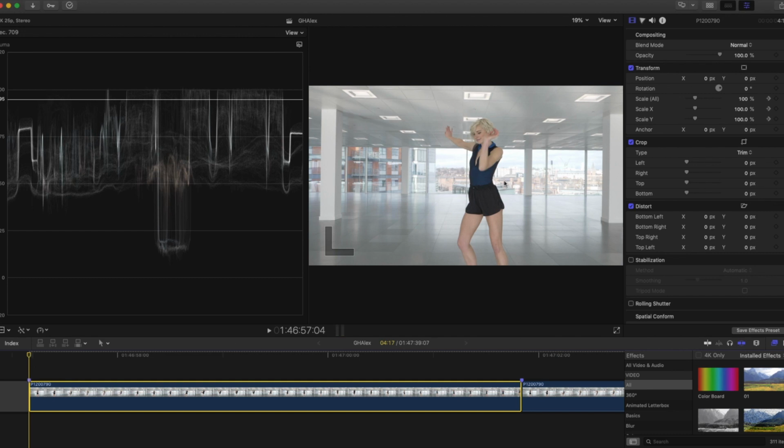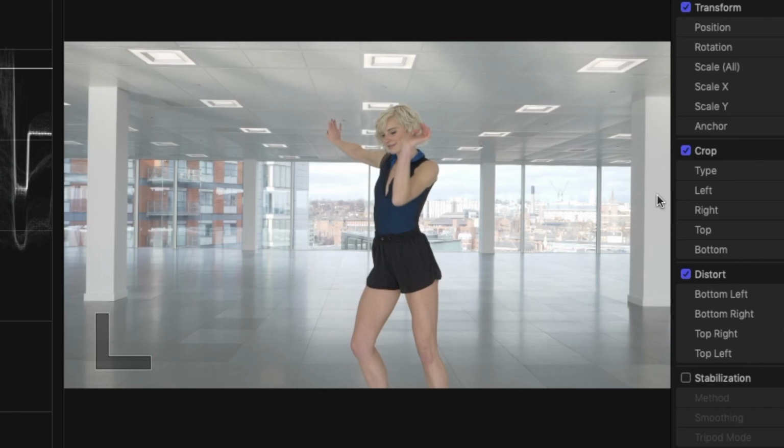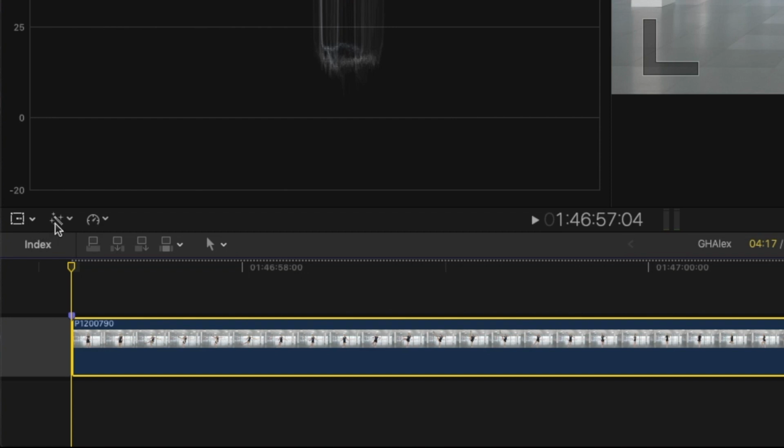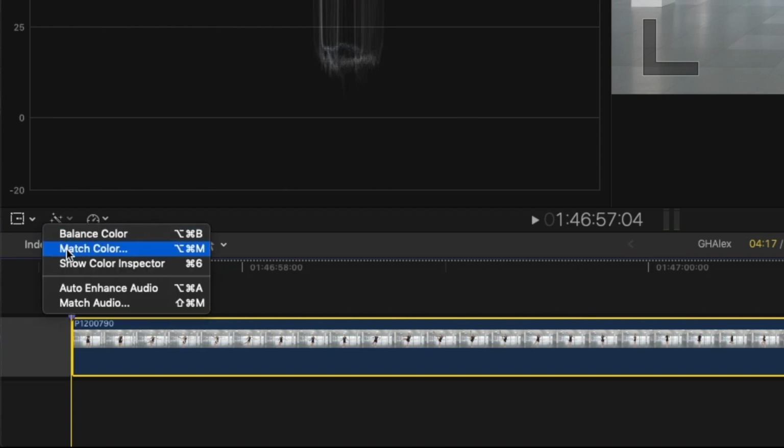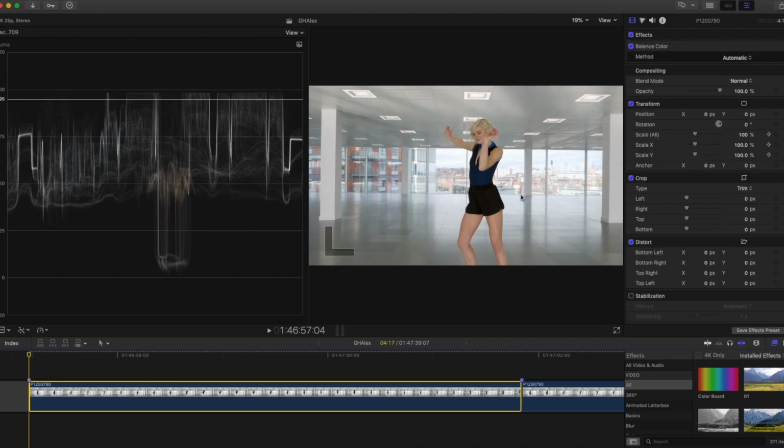Now if you've got a grey card shot, obviously you would white balance from the grey card, but otherwise I'm going to use this wall here and pretend that this should be white. Now your temptation might be to use Final Cut Pro's auto white balance, but that's actually changing exposure as well as the white balance, so it's recommended that you don't use that feature.